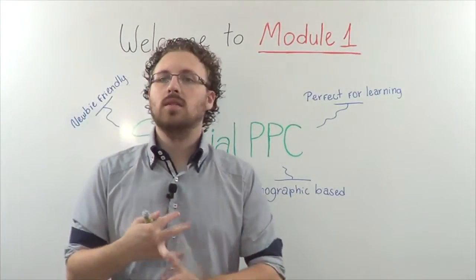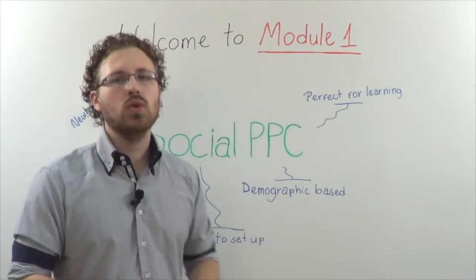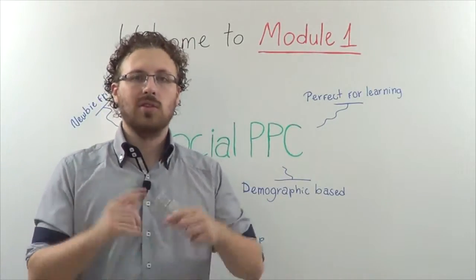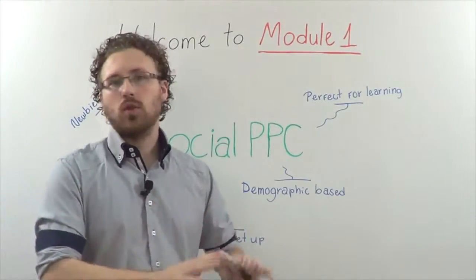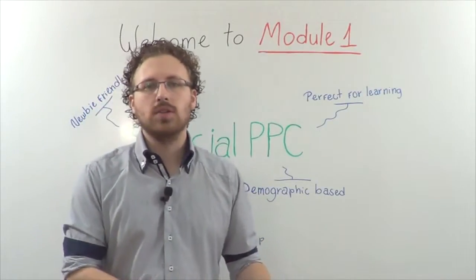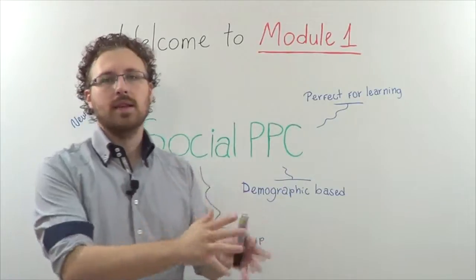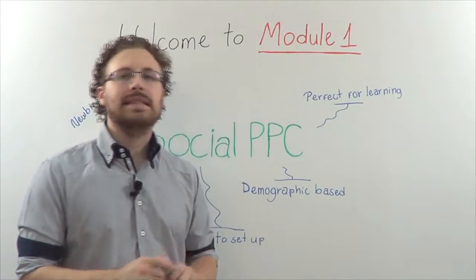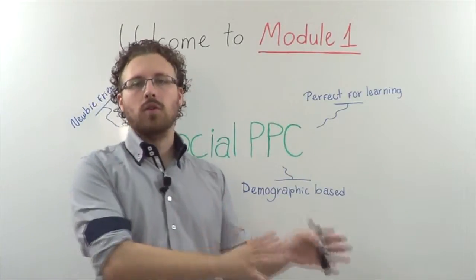You do not know what's the right benefit that you should expose to convince them to complete the offer. So it's a more complex science, let's say, when you have just a keyword. With demographic-based traffic, you know exactly who's on the other side. You decide who you want to reach, what's the audience that you want to reach, and then you know exactly how to set up your campaign to make it targeted for your visitors.